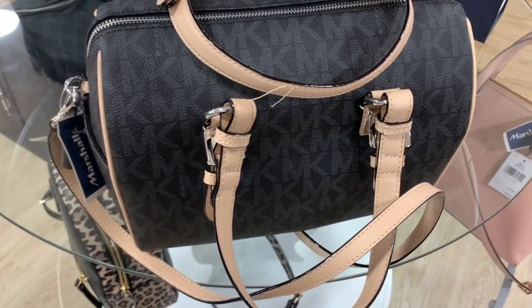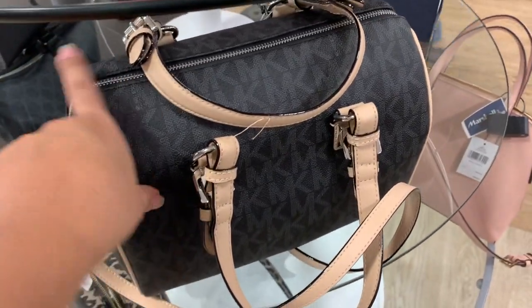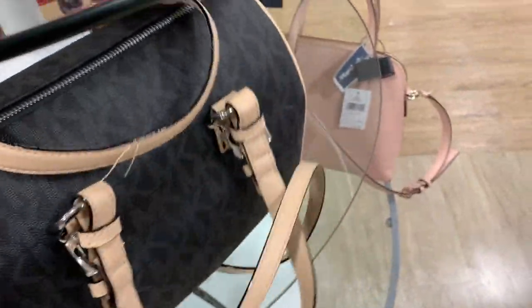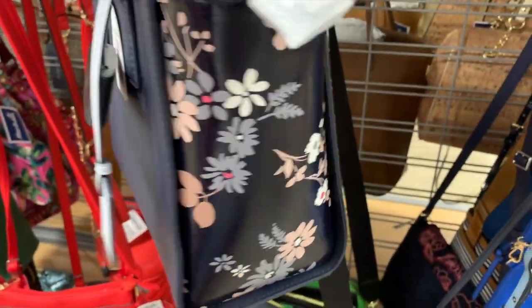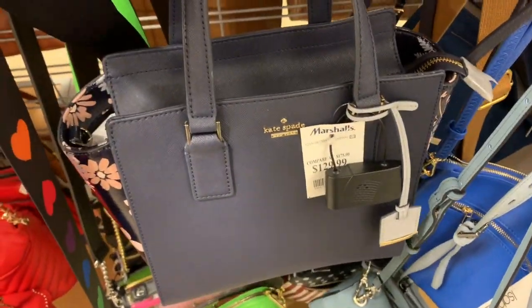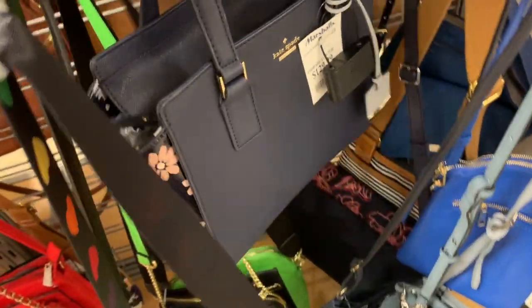I also have this black one here - I saw the other version a few days ago which is the one I have, but they also have this black one and I really like it. It's $130 - same size. There's also a blue one with floral designs that can be a crossbody for $130. These are a bit pricier because they're the older styles.